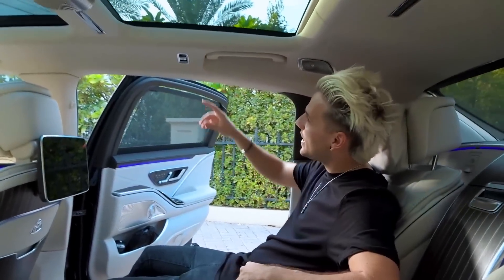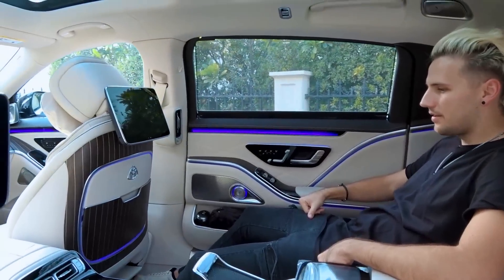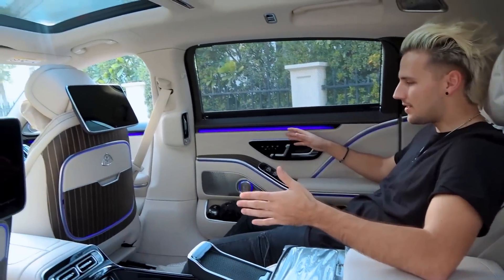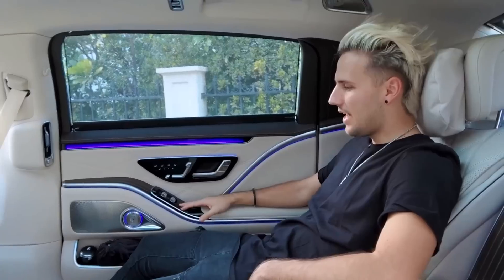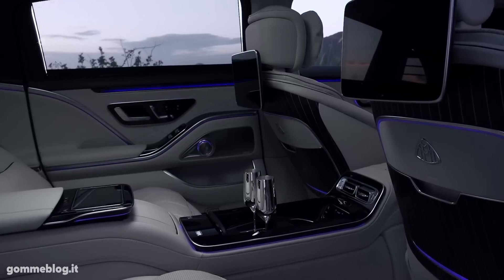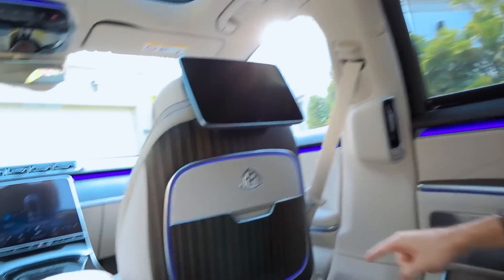This is super comfortable on the inside. Obviously, you've got a ton of space, and if you want, you can actually push this forward to make even more space — all you've got to do is that, and all that goes forward. That is an absurd amount of space. I think this is even good for basketball players — you can be like eight feet tall and sit comfortably in this. One of the first observations I made was the amount of ambient lighting in the back. You have them here, there, crossing this way on the speakers, behind this panel — I absolutely love ambient lighting, but I think we're starting to hit a limit.